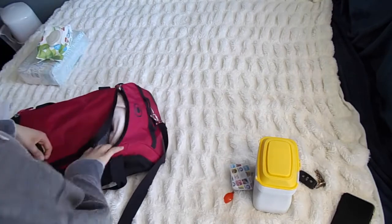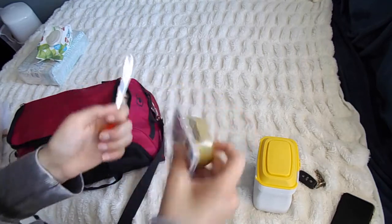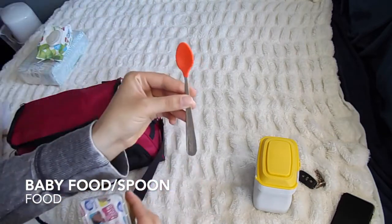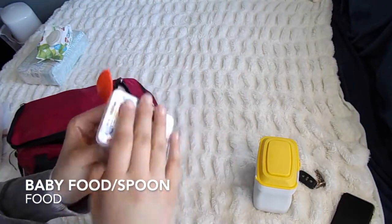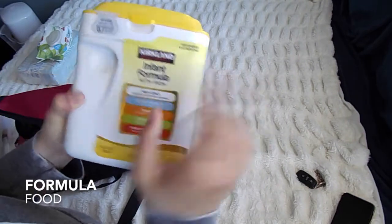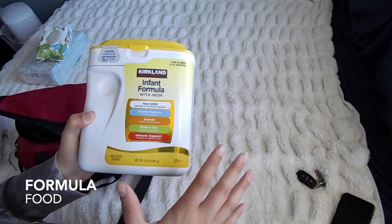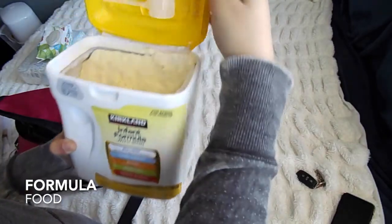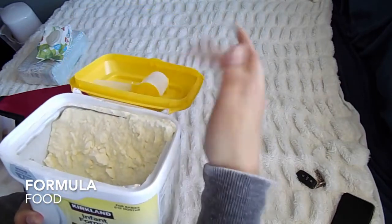Almost all of what's going to go in that bag is packed. As far as baby food, we're only going for one day and right now she just gets baby food once a day, so I'm bringing a Gerber baby spoon in red and some green beans, which are her favorite. I'll stick those in there as well. And the good old Kirkland brand infant formula — if you have a Costco membership I absolutely suggest this if your baby can use it, because it is gentle on their tummy. Also, the scoop is stored in the lid — I don't know if anyone else is as impressed about that as I am, but I sure am.